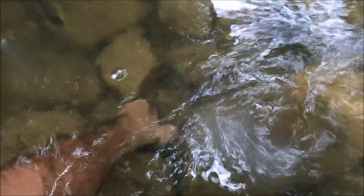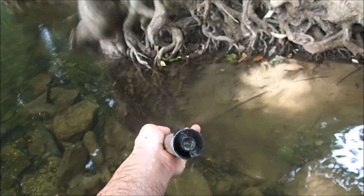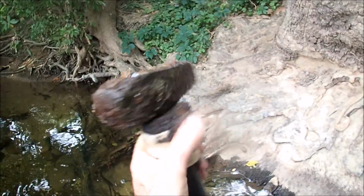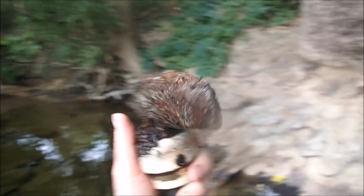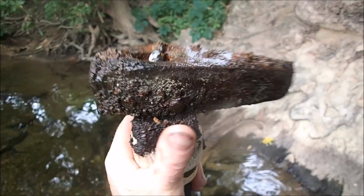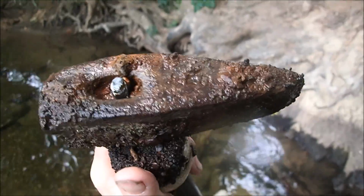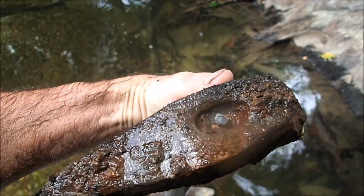Let's go see what this thing is. Looks like a milker from here, but I don't think it is. Toilet bowl flushy thingy maybe. I think that's what that is. It's not, it's plastic by the way. Well, this is getting a little more interesting at least. It's a tool. Don't know if that would be a blacksmith's tool or not, but it could be. It's got kind of a small blade on the end, cutting edge. I like it. We'll save that one for sure. It's got writing on it too. I can't make it out, but if it says something cool, I'll let you know what it is.